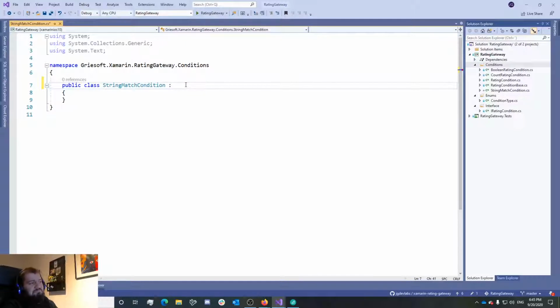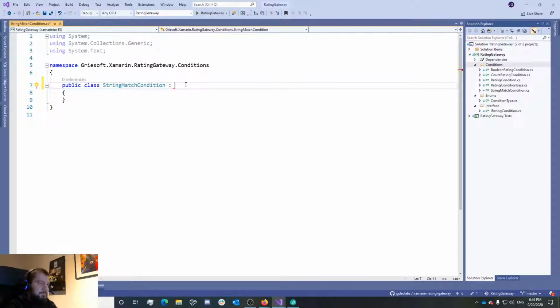I just thought there might be use for this, but it's probably not used as much as the count rating condition or the boolean condition.